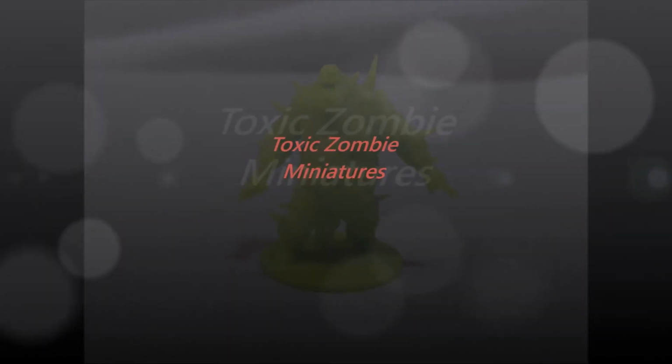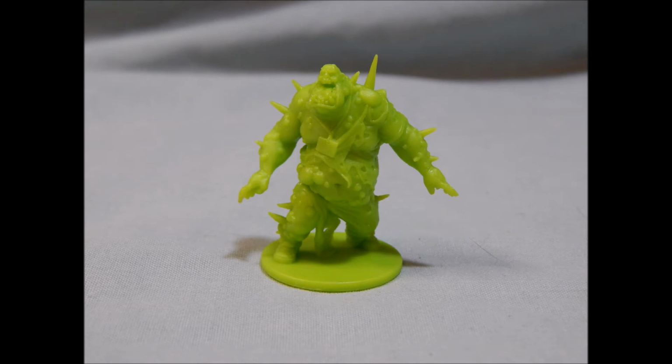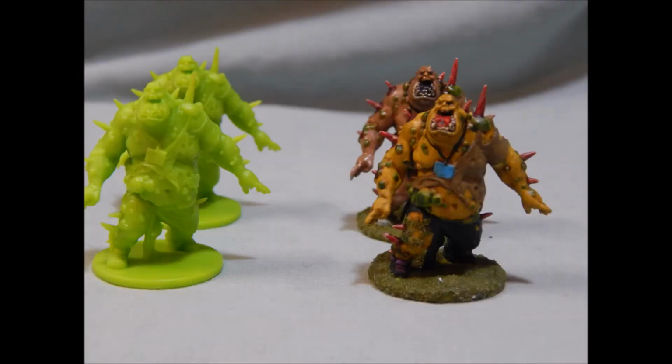The zombie miniatures in Toxic City Mall, I honestly don't think are quite as good a quality as those that were in Season 1 Zombicide, the core box. Here you can see the toxic fatty, and he's not bad looking. And then you've got some that I've painted, and as you can see, they've got a decent amount of detail on them. And I would probably say that the toxic fatties are probably the best quality of the zombies in the box.